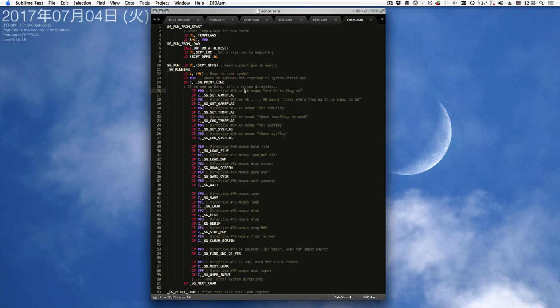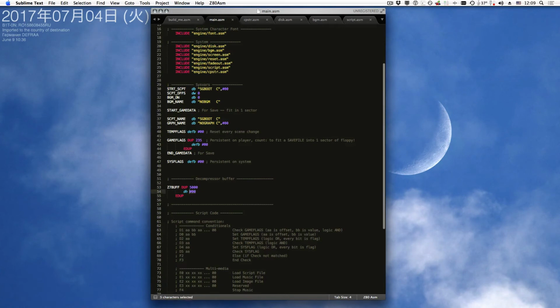D0 means, with 2 bytes afterwards, set the flag at the offset of the first byte value to the value of the second byte. So in this area of the flags, this one, it basically writes a value to this area. Simple as that.